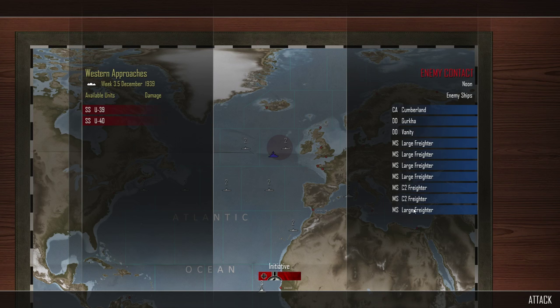So at the tail end of the last episode, we had this encounter, but we didn't really have time to squeeze it into that video, so here we go. What are our objectives? Basically, probably just to sink the Cumberland and maybe one or two freighters, and then get out of there, because with two submarines, it's very unlikely we will be able to sink all the destroyers and the Cumberland at the same time.